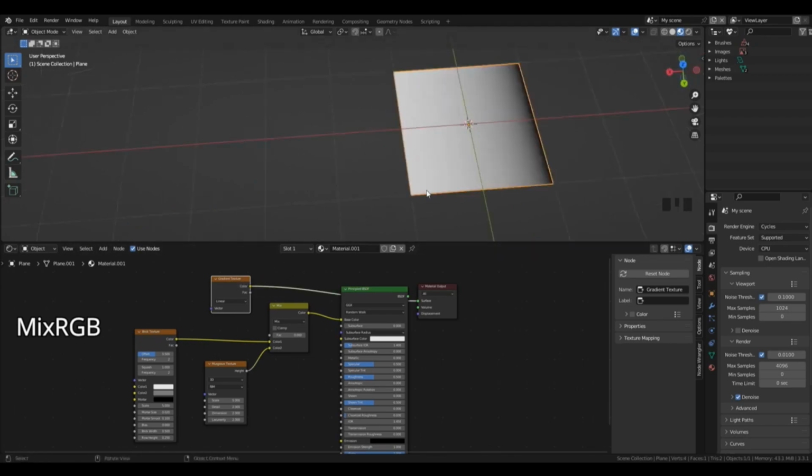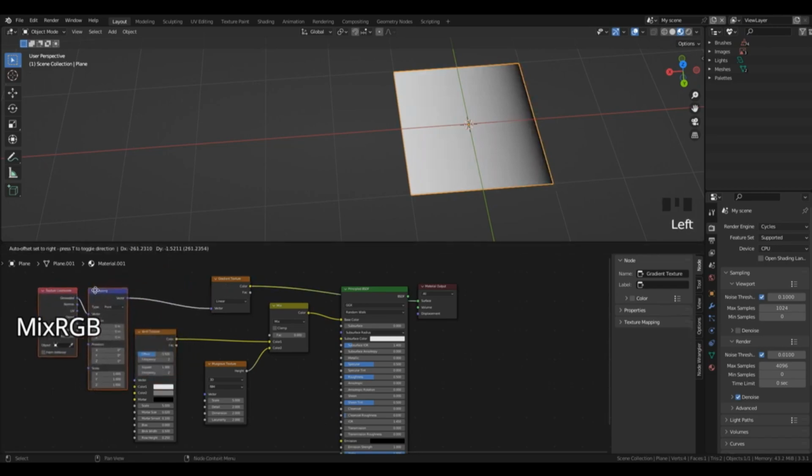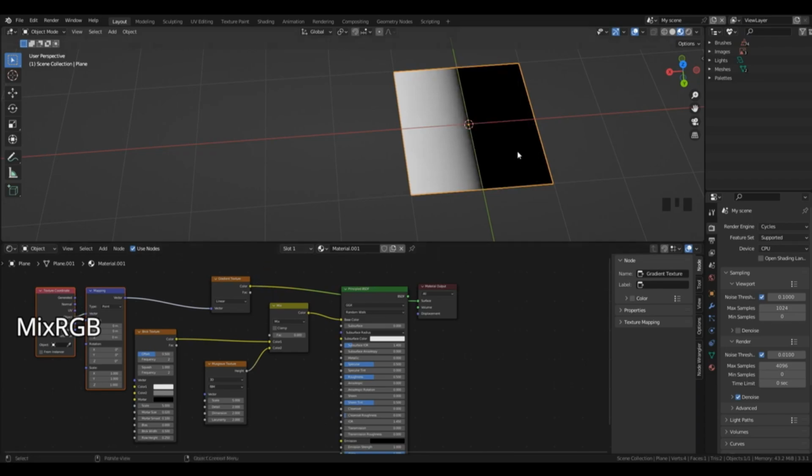If we want to change the direction of our texture, we would use the vector again. So with Node Wrangler, I can simply press Ctrl T, and now we've got our mapping and texture coordinate node. I'm going to set it to object just now, and now you can see it's perfectly in the middle. When I plug this texture into the factor, have a guess what will happen. Which texture will go where? If you guessed that the brick texture would be where the black is, and the Musgrave texture is where the white is, then you would be correct.